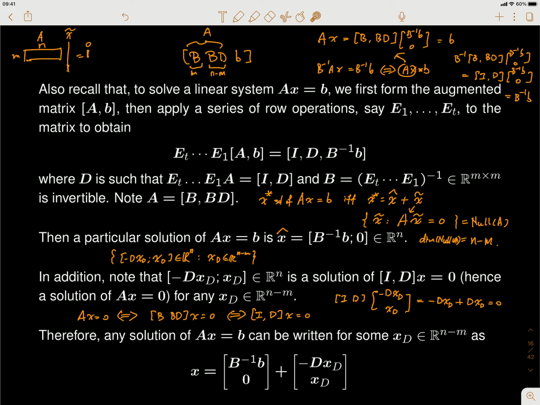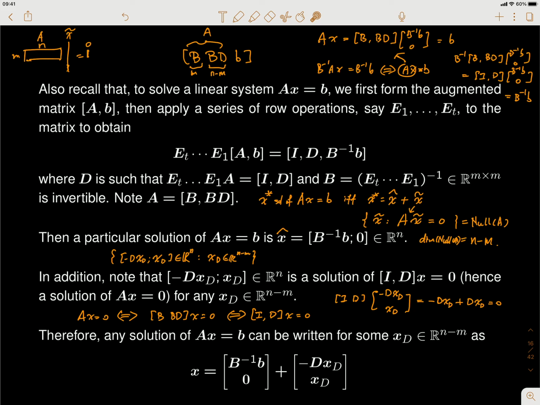All right, so we know the particular solution. We already found a particular solution, which is this. And we also found a general solution for the homogeneous system. So we can just add them up to form the general solution of the inhomogeneous system. So this is the presentation below: X can be written as the sum of a particular solution plus a general solution for the homogeneous system.